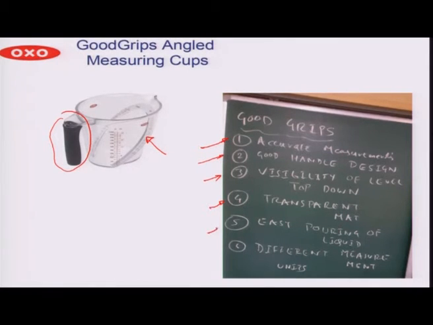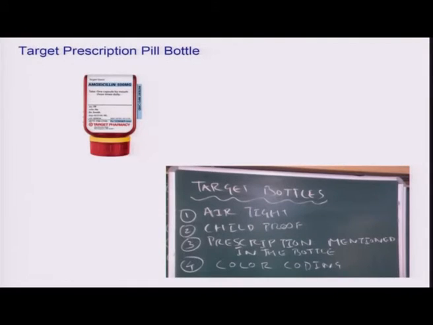Easy pouring, particularly because of the big spout shape here, and if you look closely, there are different measurement units, milliliters and so on. So, there are different measurement units in place for people to conveniently understand in different parts of the world. That is how this product is appreciated by people who are not so trained in the product development process.